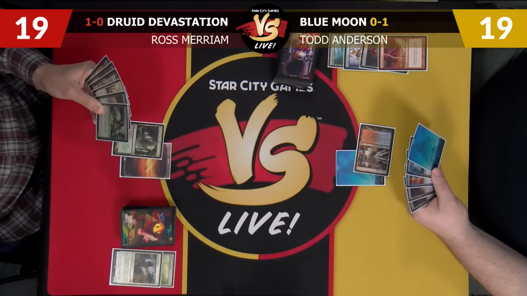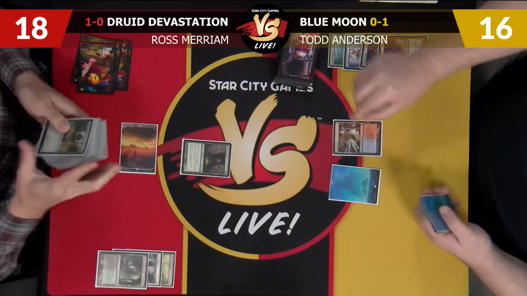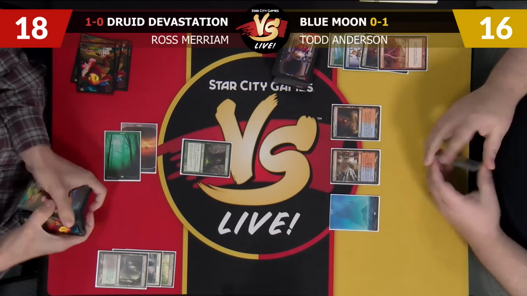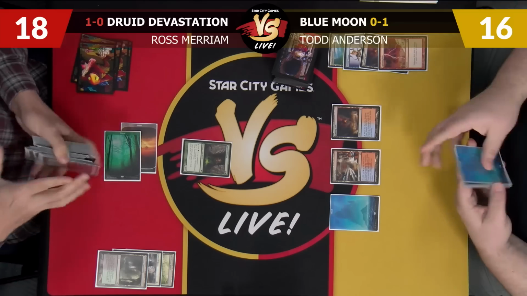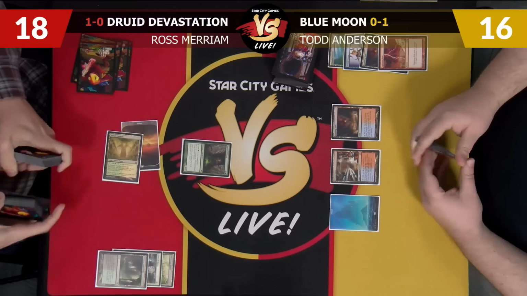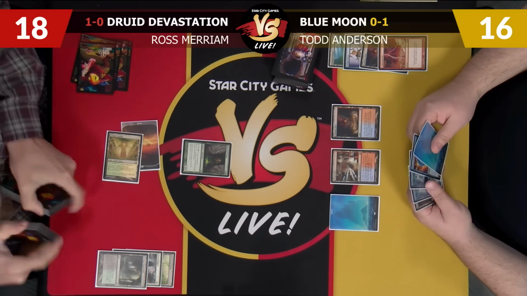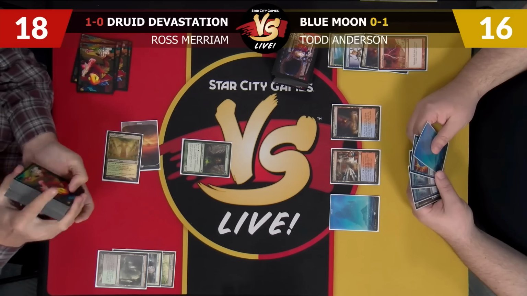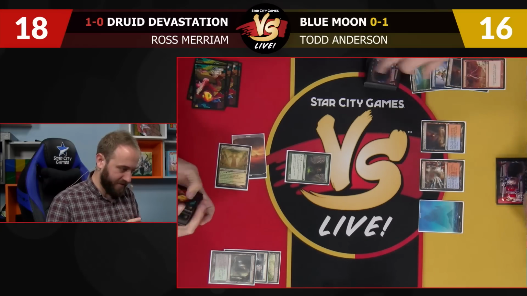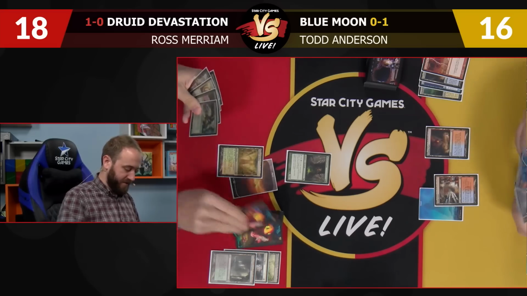Yeah. I'm at 16, if that's not clear. Yeah. Ross, are you going to 18? Yep. All right. Going to 18 and playing Devoted Druid. Yep. See if my Giver of Runes worked. Your turn. Actually, I should go to 16 here to play around a Remand. Now, if Todd had a removal spell, he would assuredly cast it on this Devoted Druid. Oh, no. Which means... I have nothing or a counterspell. Yes. That is exactly what that means. So we're both at 16. And I will draw for my turn.